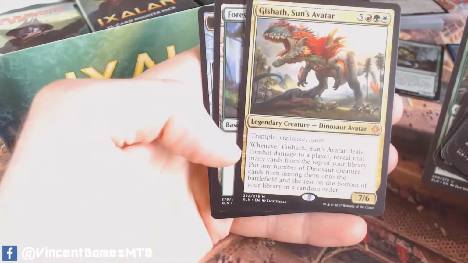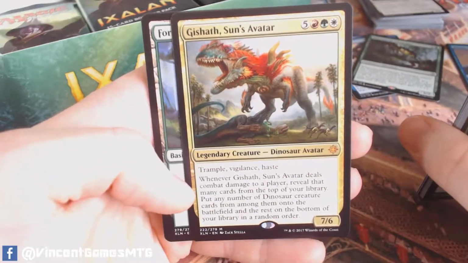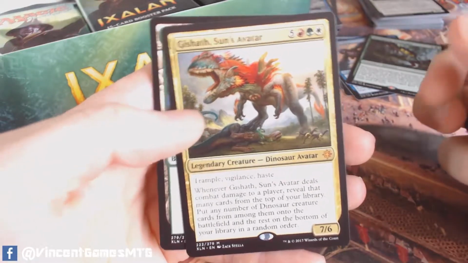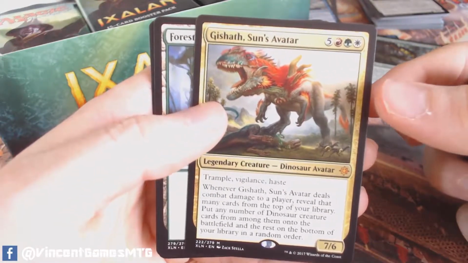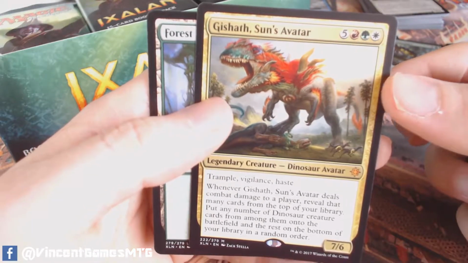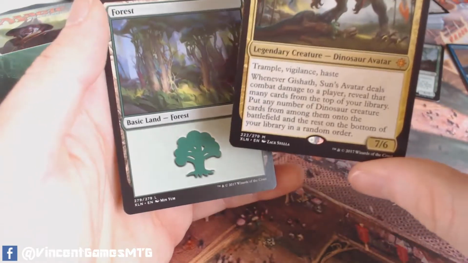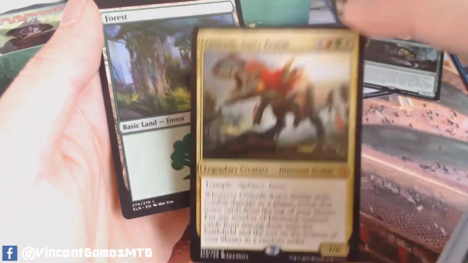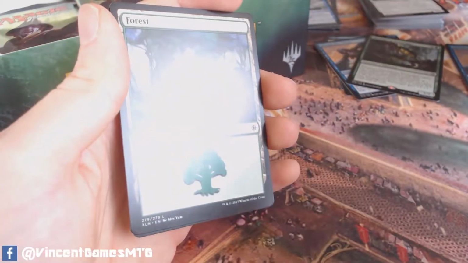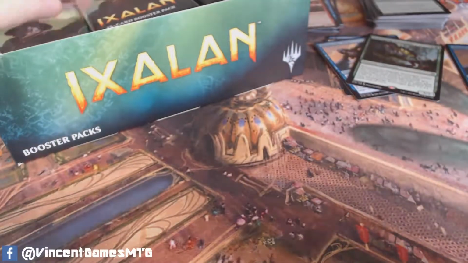Oh. Wow. Speaking of mythic, jeez. Sun's Avatar. Oh, Gishath. This guy, the kind of cascade effect, like when it smashes your opponent in the face, you reveal that many cards, and you get to put dinosaurs into play. Oh, it's just so good. I would love for this card to see play in standard. Oh, what a great start. Okay, 4 mythics to go.